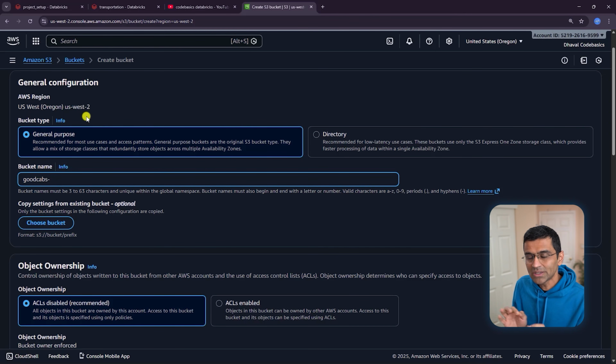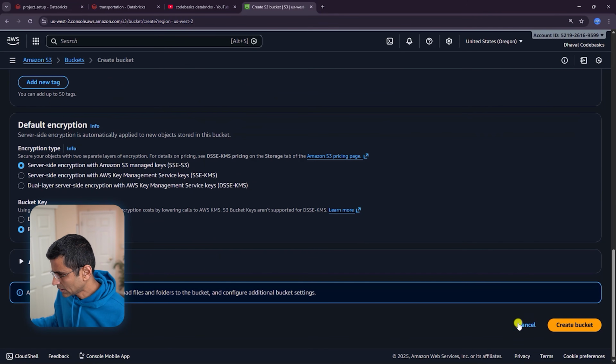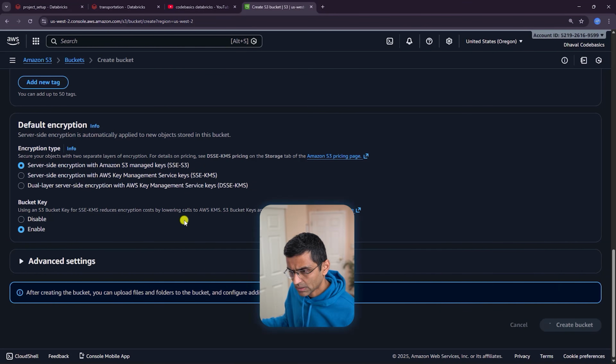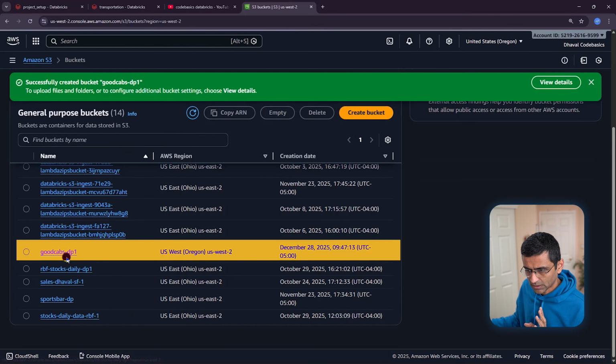So to make it globally unique, what I'm doing is I am appending some suffix. Okay. So I'm just saying DP1, Dhaval Patel 1. Similarly, you should use your name 123, right? If you are Maitre Mishra, for example, you can say MM1. If you are Robert John, RJ12, whatever. Make it unique. Okay. That's a common sense, folks. And then let's create a bucket. Everything else is just default. The bucket is now created.